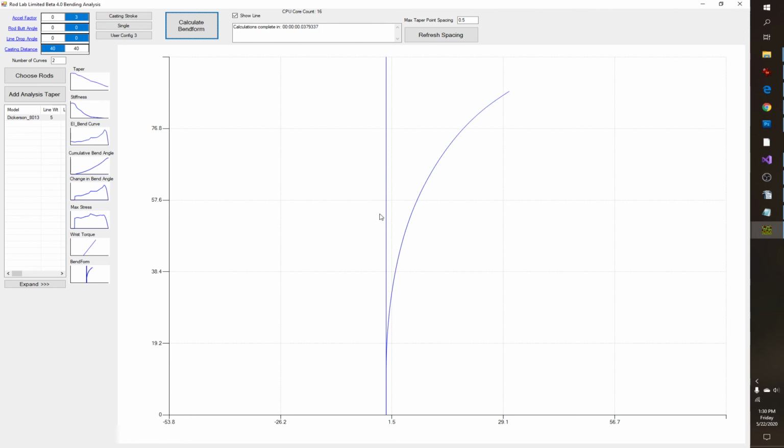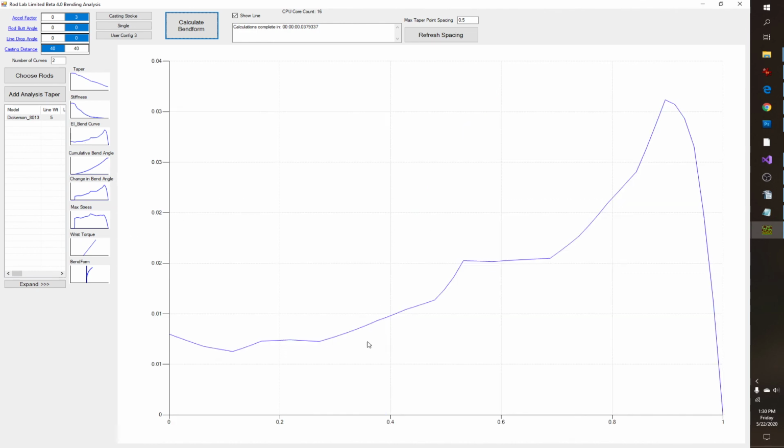But I calculate a stiffness profile, and then from that I calculate what I would call a bending propensity, for lack of a better word. So same idea, you take an unbent rod, you put all the forces of the rod when you accelerate it, but now instead of using a third order stress curve, I'm going to calculate a fourth order bend curve. And from that I can hopefully get maybe a little more accurate results, maybe not so much close up if I'm making a single line change or something like that, but if I'm going from, say, a solid rod to a hollow rod, in theory this is going to give me better results.